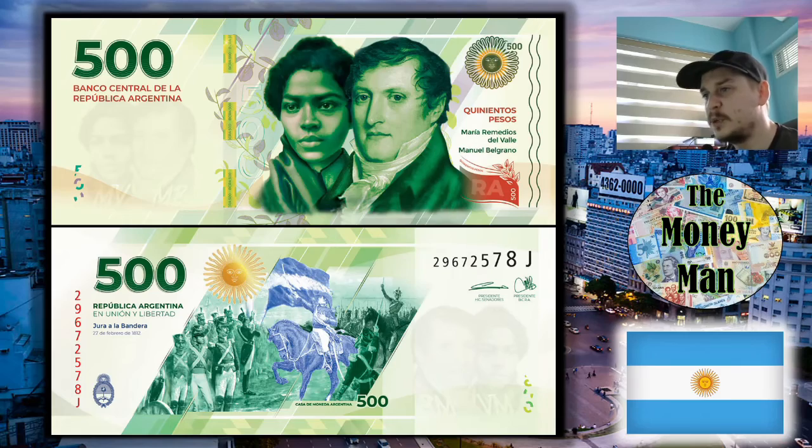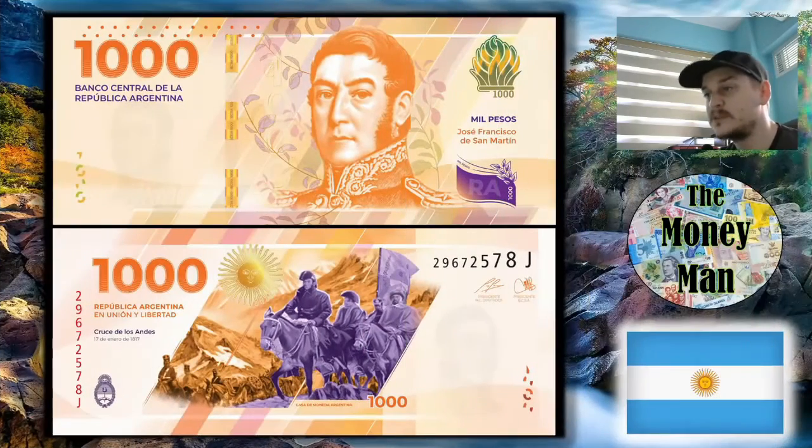Let's have a look at the next denomination, which is going to be the 1000 peso note. And currently this is the highest denomination that we have seen so far. However, that might not be the end of the story, which I'll show you a little bit later on. But you can see this is probably my favorite. I like the color scheme very much. It reminds me of the 1000 Hong Kong dollar notes that we have here in Hong Kong. It's the same sort of color scheme.